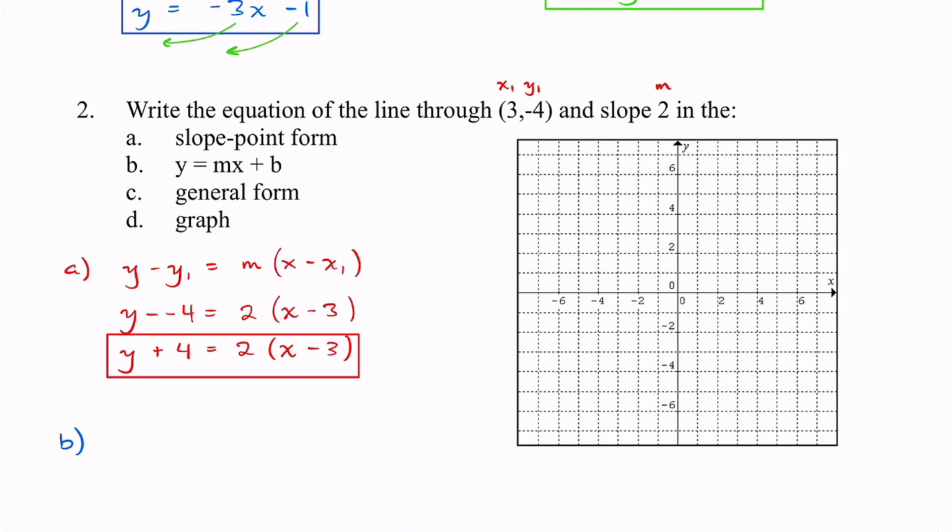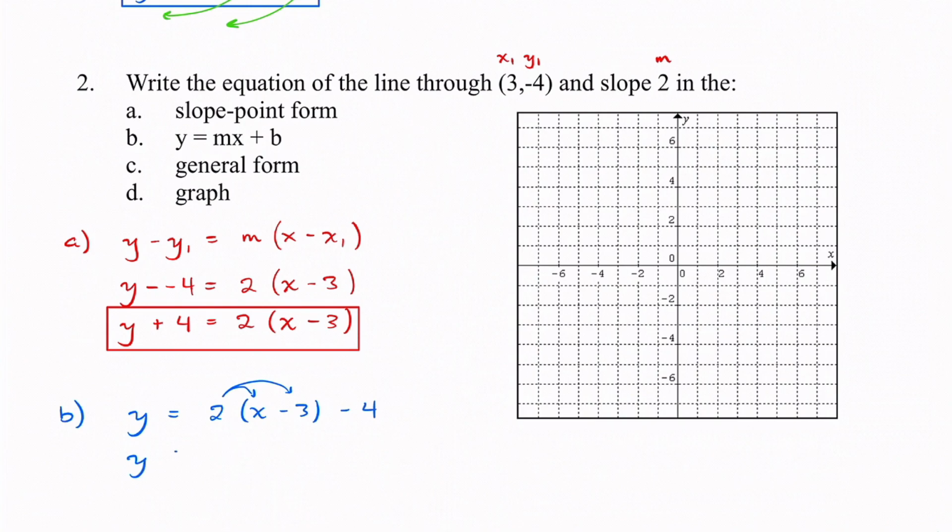Part B, we're going to find the y equals mx plus b form. So again, just get everything onto the other side. So I'm going to have to get rid of that 4. So when I move the 4 over, it's going to become minus. So I got 2 times x minus 3. And then the 4 moved over, so now it's -4. And then we didn't have any brackets in this y equals mx plus b form, so just get rid of the brackets. We got to distribute into the brackets. So I'm going to have a 2 times an x, that's 2x. And then we're going to have 2 times -3, that's -6. And then I can put -6 and -4 together, so I'm going to have -10. So there is our final answer.